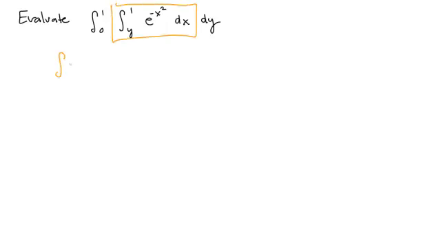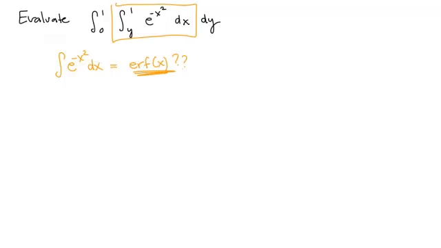So the first thing we need to do is come up with an antiderivative of e to the minus x squared dx. And despite the fact that this looks simple, you might remember from Calc 2 that this is known as the error function. It's a function that doesn't have an elementary antiderivative. We simply cannot work this out with Calc 1 tools. So how are you supposed to work out something like this if we have to invoke a function we don't know? Well, maybe the idea would be to use Fubini's theorem.